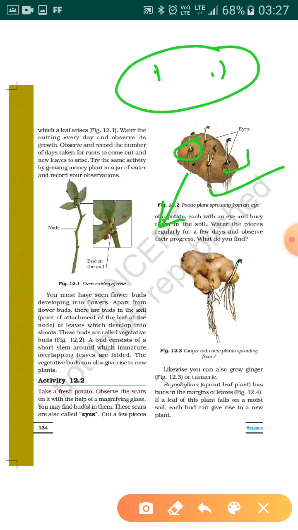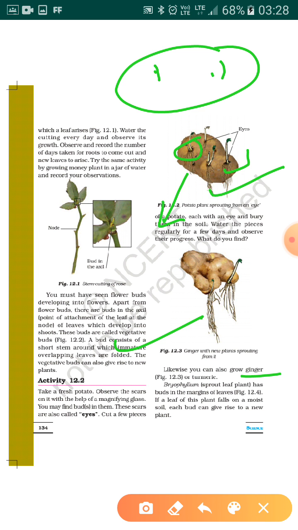So this is again vegetative propagation, where from a part of the plant other than the flower, we have not used the flower. Flower will be used in sexual reproduction, and it will give rise to seeds, and then we will sow the seed, then we will get the flower. So that is a time consuming process, but here we are using the other parts of the plant to get a new plant. Same vegetative propagation, whatever we have done in the case of potato, we can use in the case of ginger also, turmeric also.